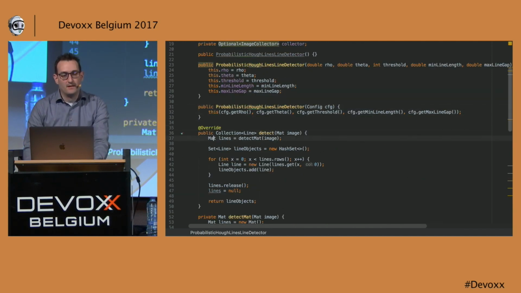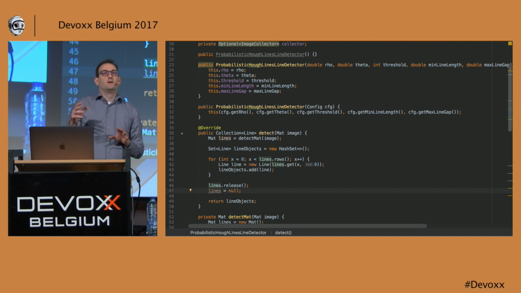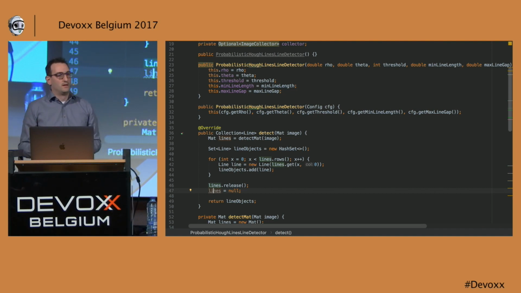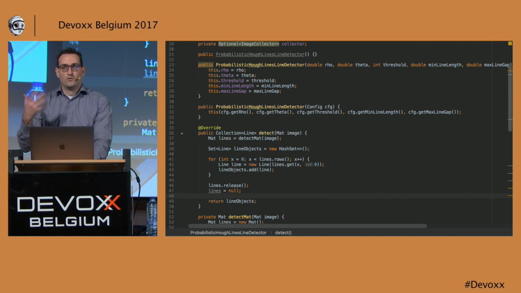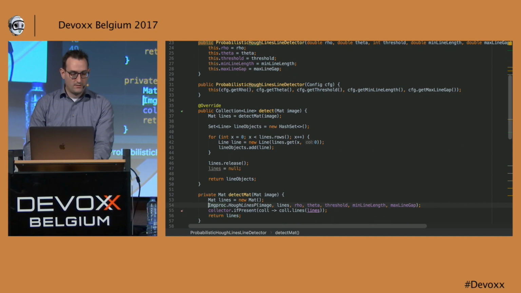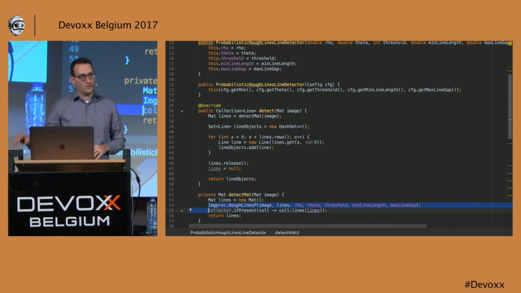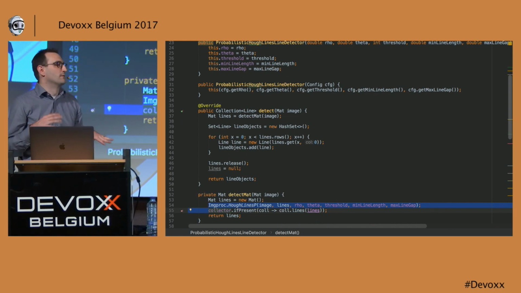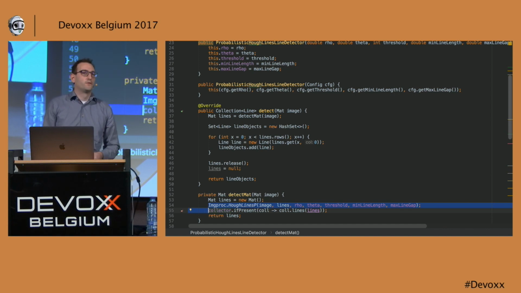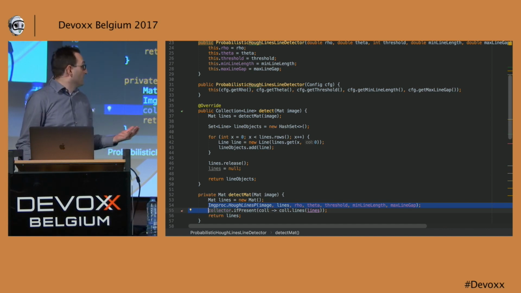And then we have the line detector, which contains a bit more code, because we go from the domain of OpenCV, which is matrices and vectors, into the objects that we want to use in our Java code, which is a line. But still, the whole processing is, again, just a one-line call to OpenCV. So in order to do the processing on the image to detect lines, it's only two calls to OpenCV. I think it's pretty easy to do, actually.